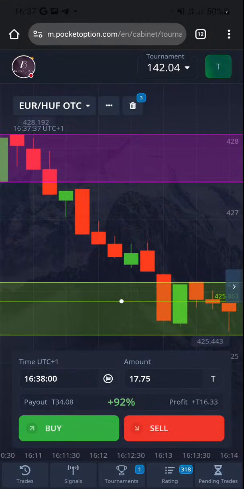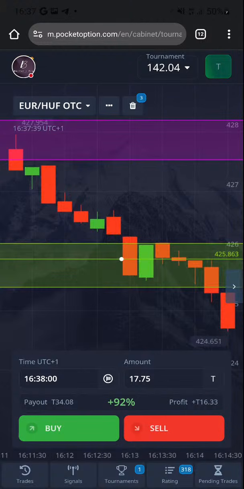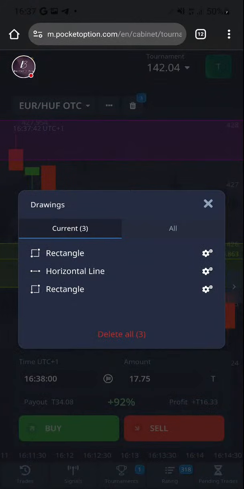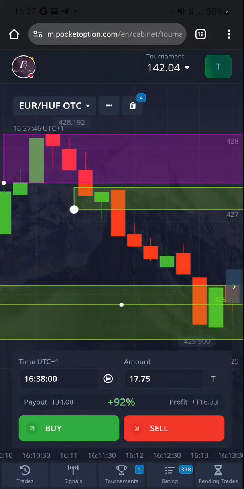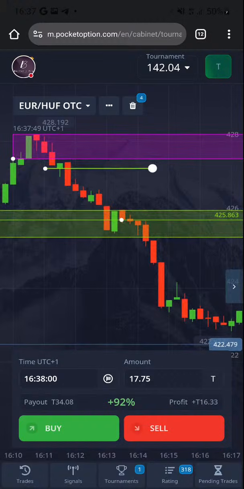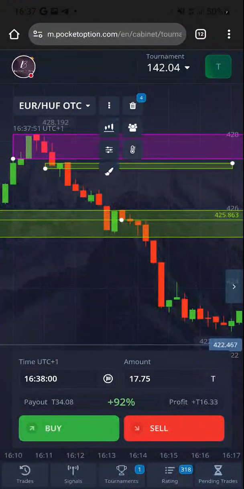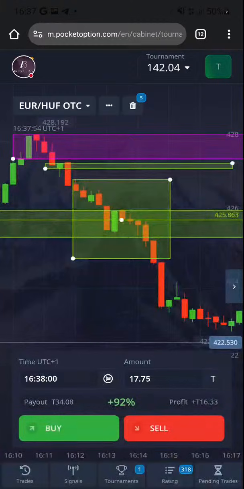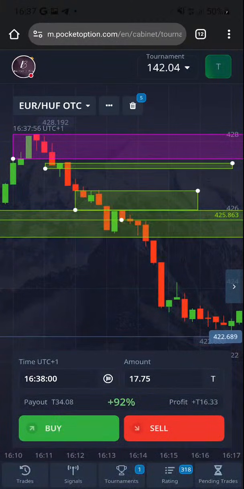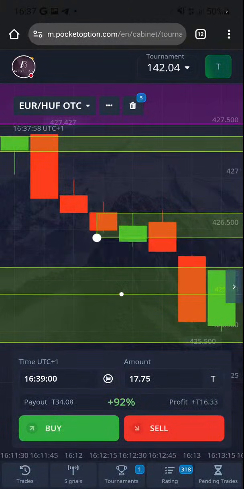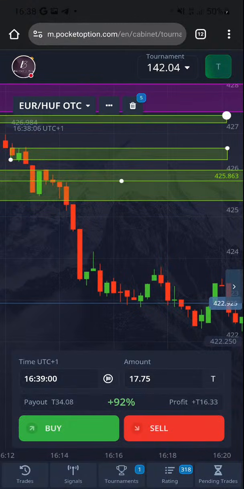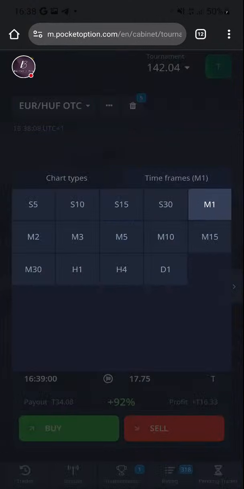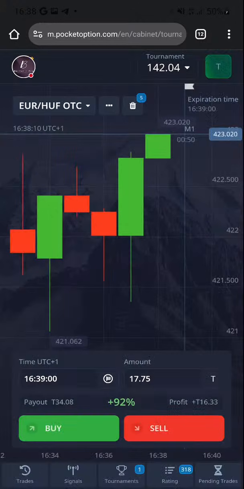Okay, look, we found another one. There's another one up here. So I'm going to mark all these entries. We'll keep going to a lower time frame and fine tune all the entries. I found one here. There's another one here again. So we'll mark everything like this. I will just extend all of these. Then let's go back to M1. So we have all our entries here.